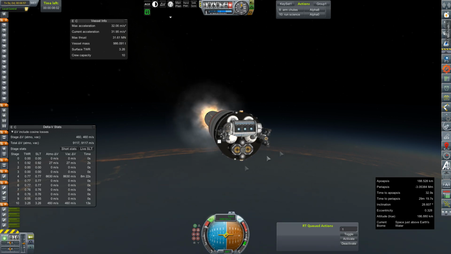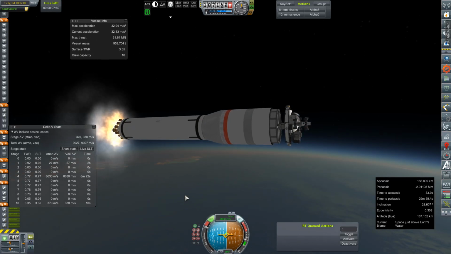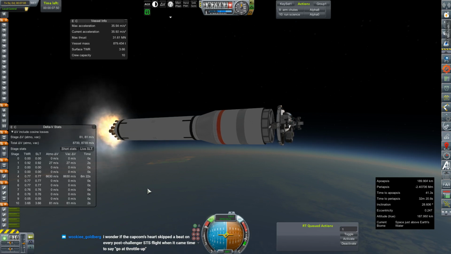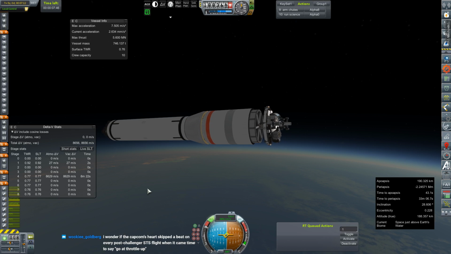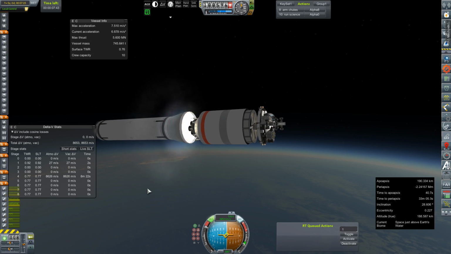Alright, coming up on stage SEP in 10 real-time seconds. Probably 20 seconds for us in our yellow clock. I wonder if the Capcom's heart skipped a beat on every post-Challenger SDS flight when it came time to say go at throttle up. Ooh. Too soon. Staging. Whoa. There we go.